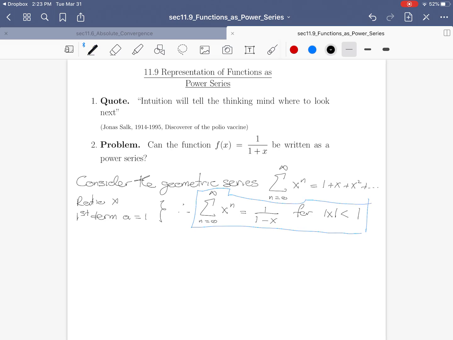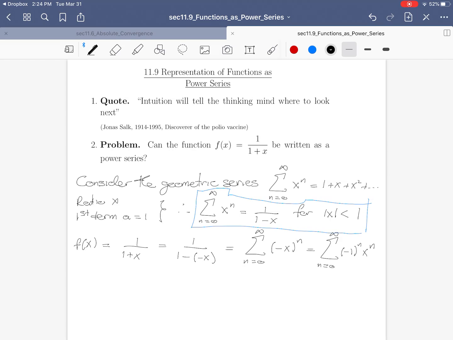This is an important fact that you've already seen and we're going to be using throughout today's lecture in particular. Now let's go back to the function that we're interested in, f of x is 1 divided by 1 plus x. To write this as a power series, the first thing we do is write 1 plus x as 1 minus negative x. Now this is just a function in this form with the argument x replaced by negative x. So we can write this as the sum from n equals 0 to infinity of negative x to the n, which is equal to the sum from n equals 0 to infinity of negative 1 to the n, x to the n.